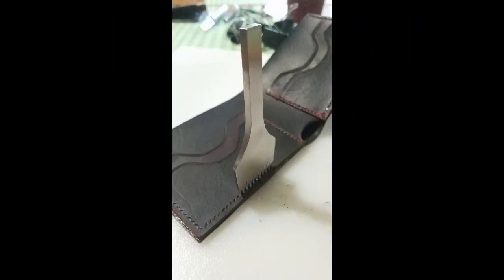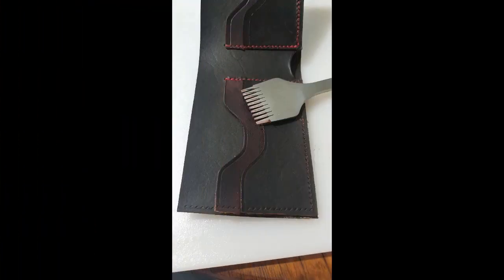Now here I'm punching the holes, making sure to get the same number of stitches as the right side of the wallet. If you don't, when you finish your stitching, it'll look off to your eye. Now here you can see the stitch lines have been punched along the bottom and on the left side.